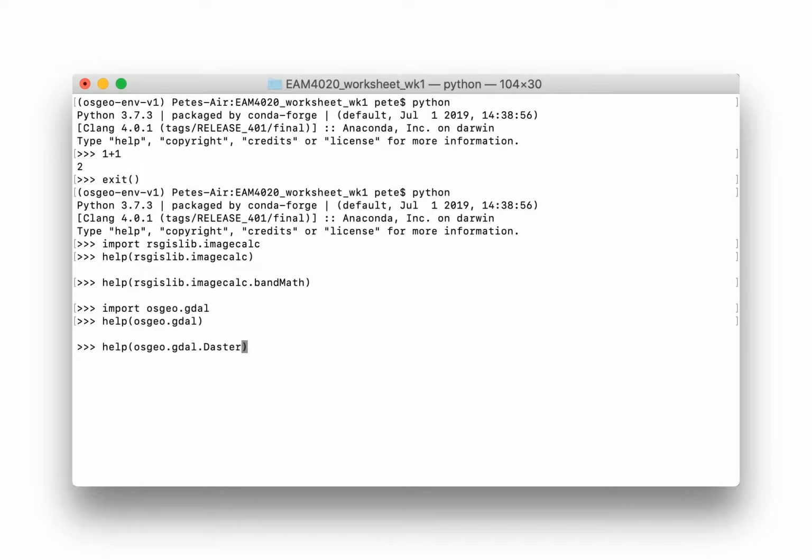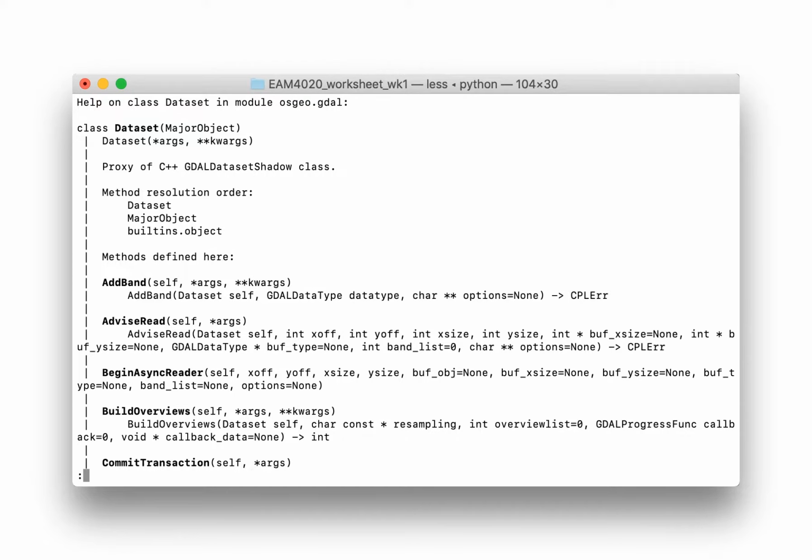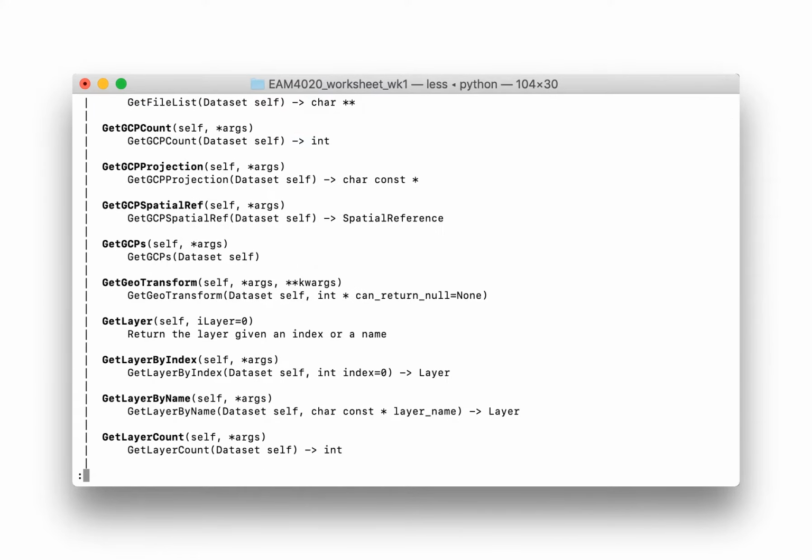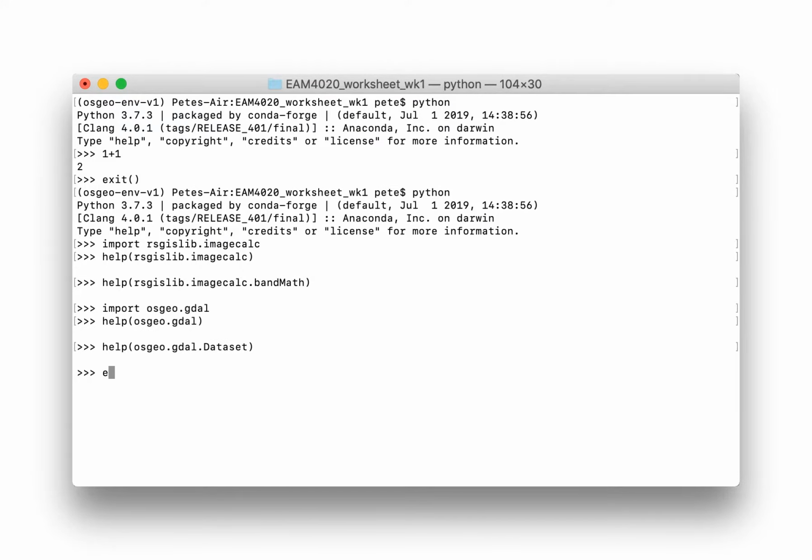Again, we can look at a particular class or function. In this case, it's the class dataset. And finally, we exit to leave.